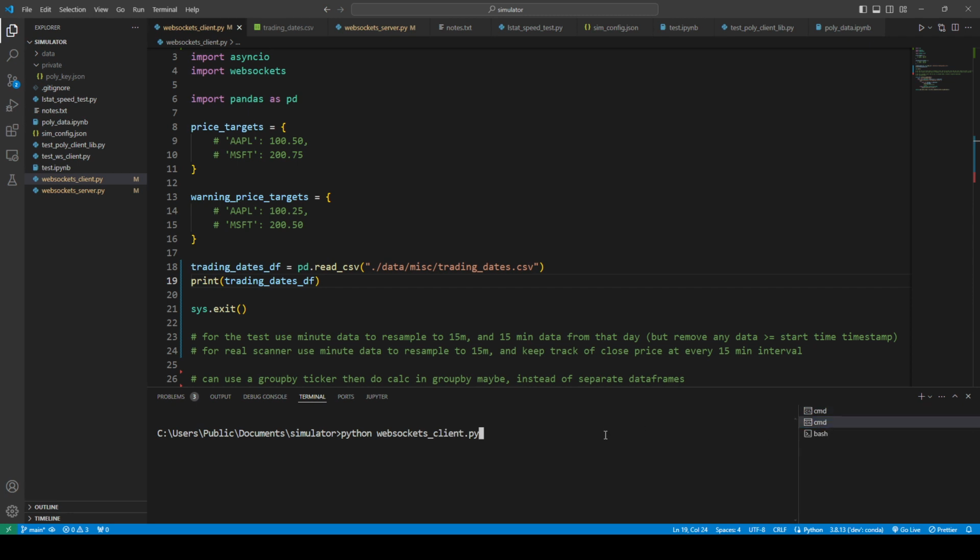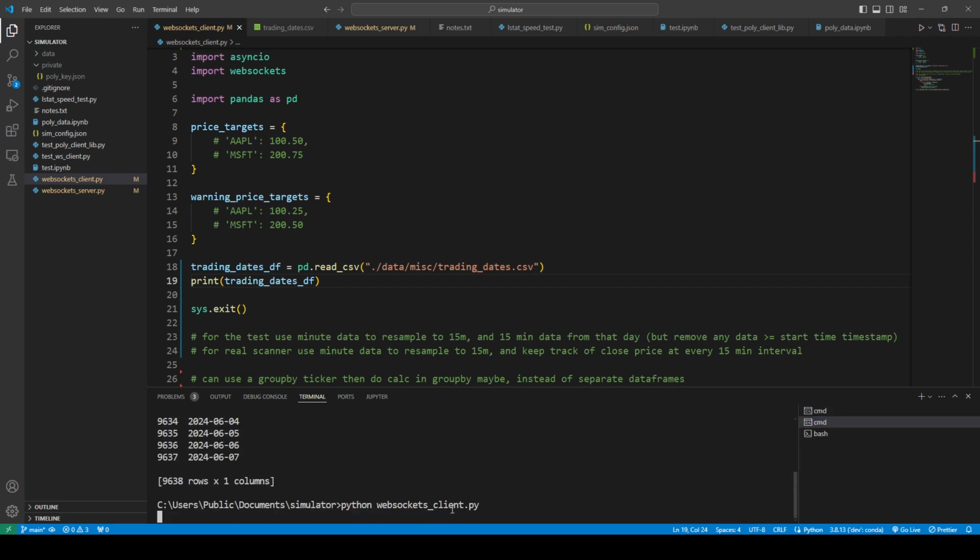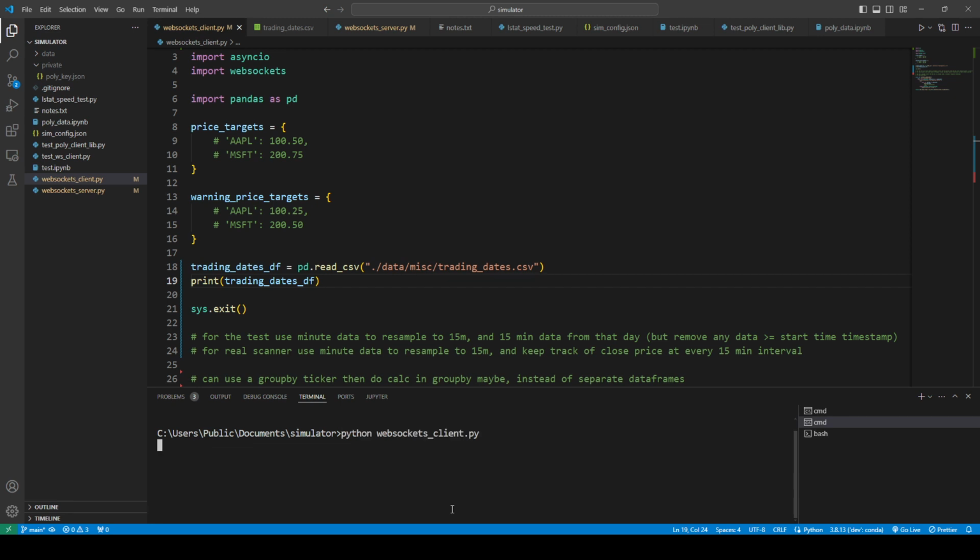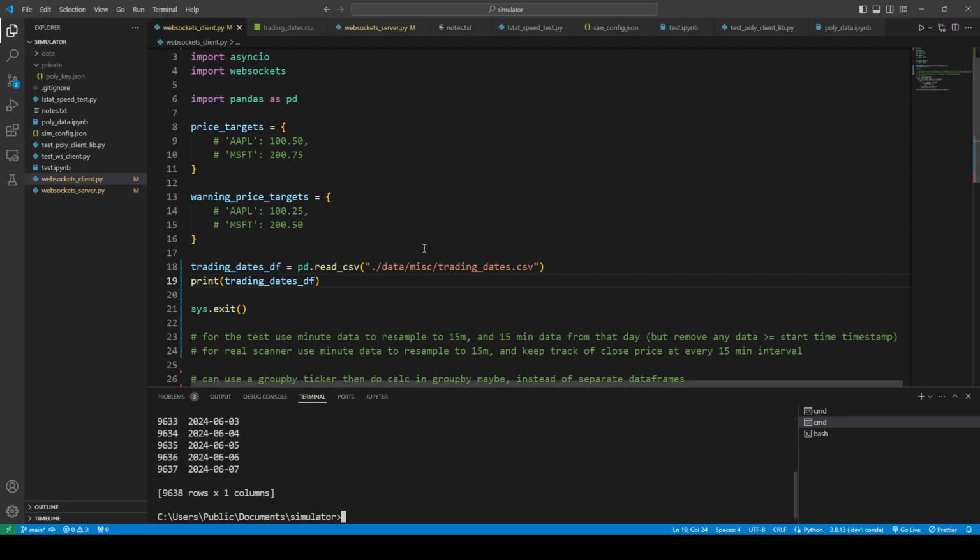Let's run that. It took longer than I thought to run. Why is it so slow? There we go. And then all we want, wait, what is it? Date. Yeah. We could set that to an index as well instead of having it its own column, but whatever.